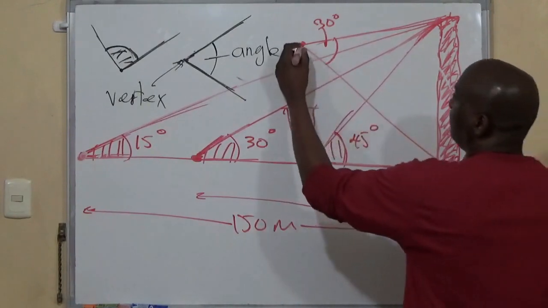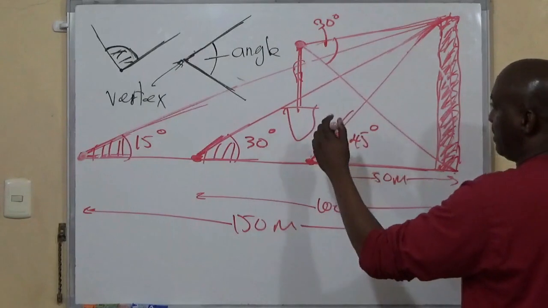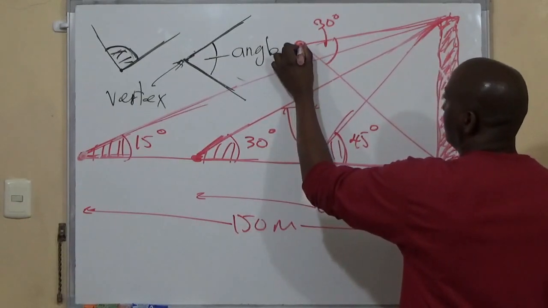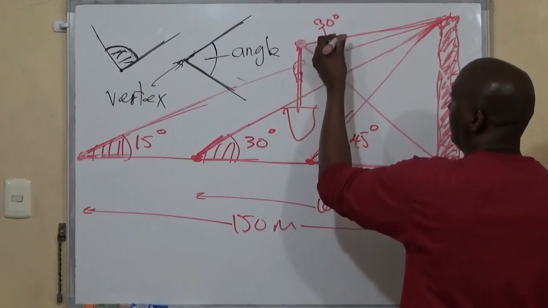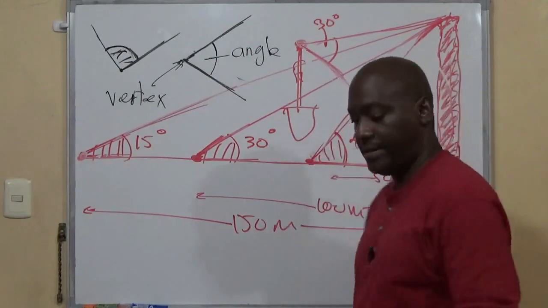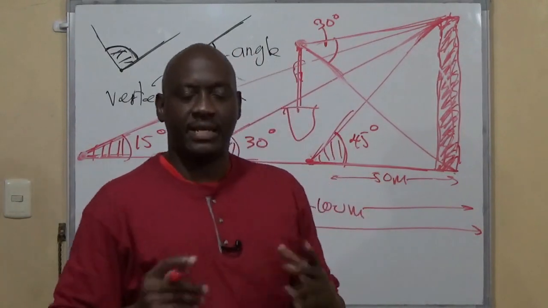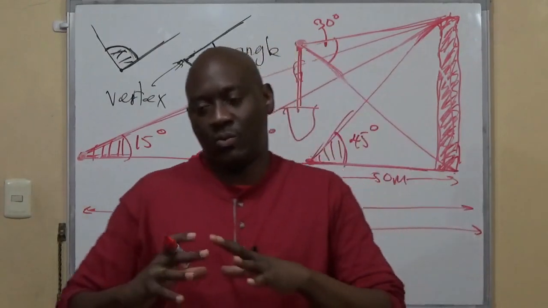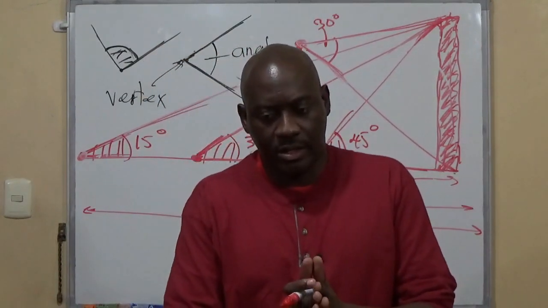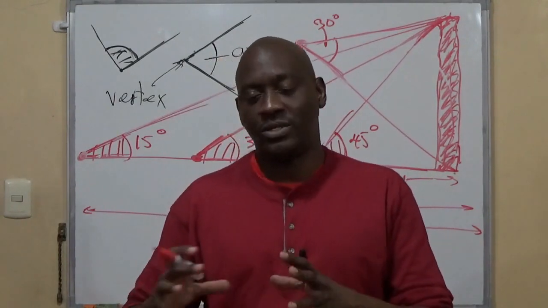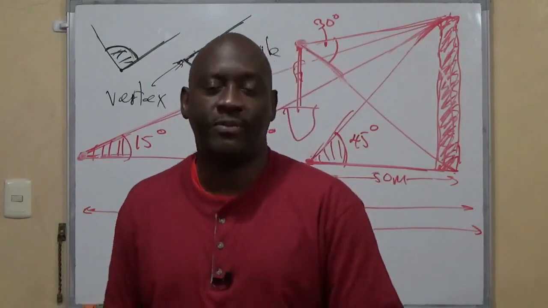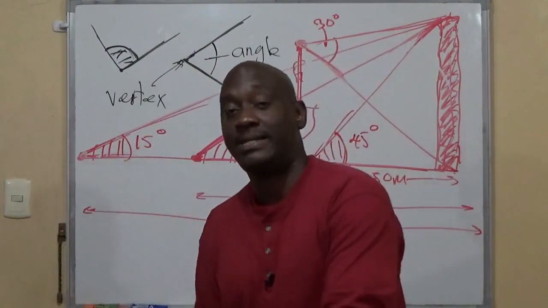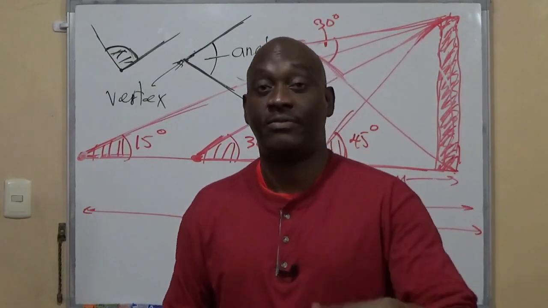In this case, you're subtending at the top of the mast of the ship, whatever it is. I'm not too familiar with the ship vocabulary. If you're subtending at the top here, then this here will be the vertex, and that will give you an angle of, in this case, 30 degrees. So anytime we talk about subtending, we must ask ourselves the question, what is subtending this angle? Then we have to ask ourselves, where is the angle being subtended? And once we answer those two questions, everything else would follow as a matter of course. So now what I will do is take these same concepts and transplant them into the realm of the circle for further explanation.